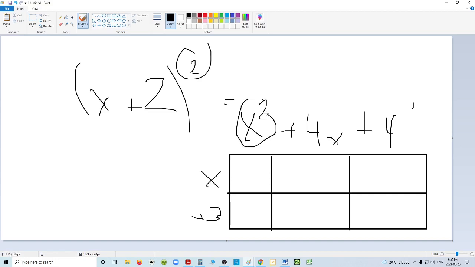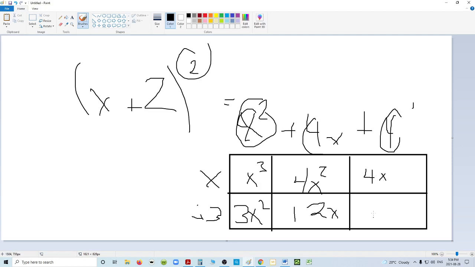And then you take each box and you multiply it by the thing and put it in this box. So what's x squared times x to the 1? x cubed. What's x squared times 3? 3x squared. Now I want you to notice something. What's 4x times x? 4x squared. What's 3 times 4x? Plus 12x. And it's all plus to make it simpler here. What's 4 times x? 4x. And finally, what's 4 times 3?